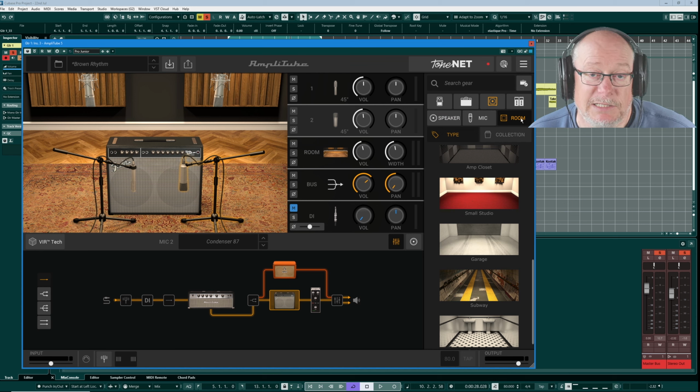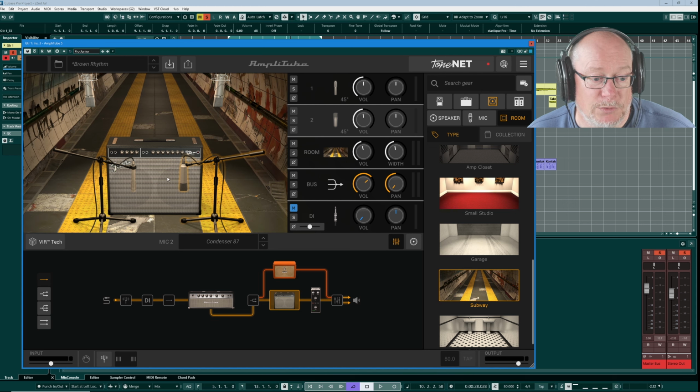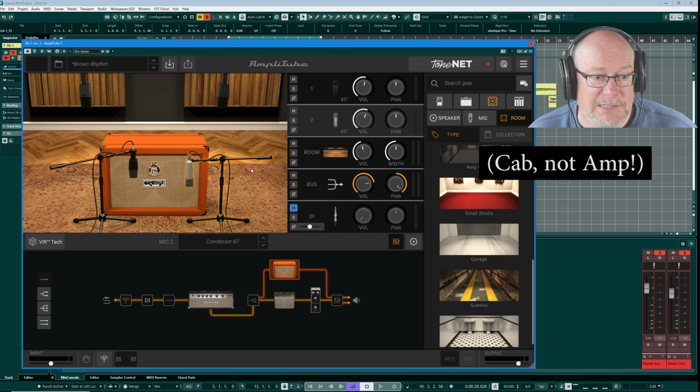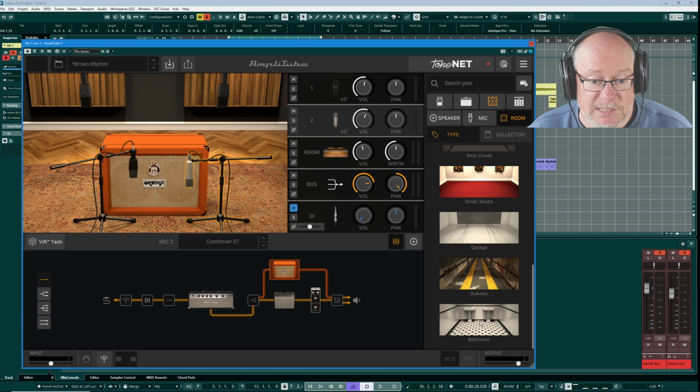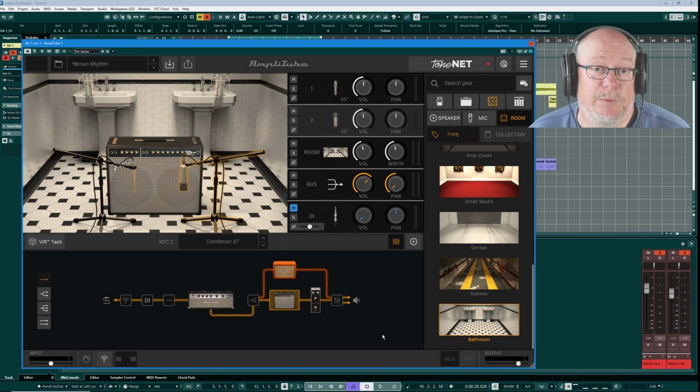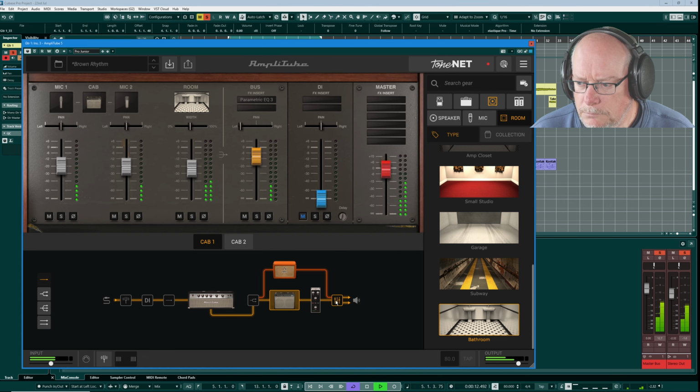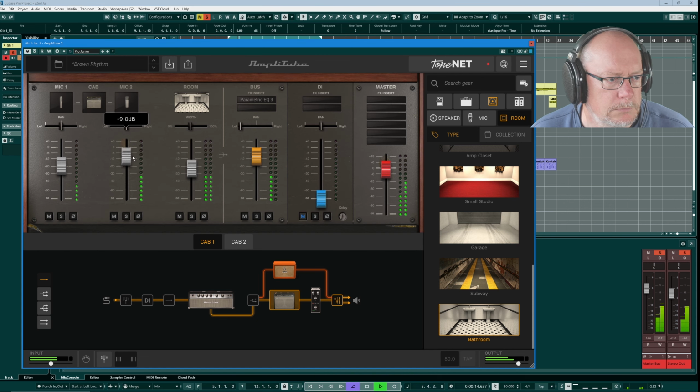So having selected the room in the gear selector, I can now put us in a subway. So the Fender cabinet is now in a subway. The orange amplifier is still in the original, what is that? It's one of the rooms, mid-studio, this one here. Obviously, if I put us in a bathroom, that's going to have a pretty big impact on the sound. It's going to significantly brighten the tone. Messed with those volume levels, didn't I? That's fine.